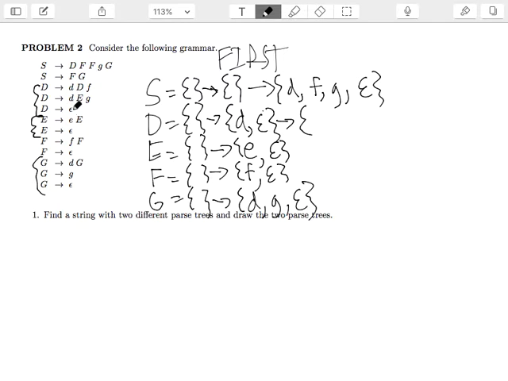All right, D is not going to change. E is not going to change. F is not going to change. G is also not going to change, right? That's why you put the epsilon in S there. The second rule, rule 5, says if there's an epsilon in the first sets of all of the right-hand side symbols, then I add epsilon to the first of S. So I check, is there an epsilon in first of F? Yep. Is there an epsilon in first of G? Yep. So then I add an epsilon.